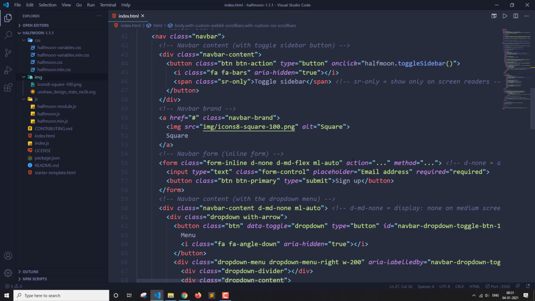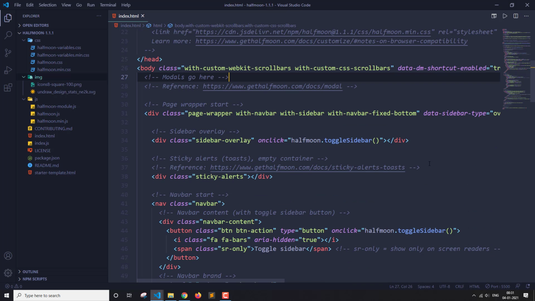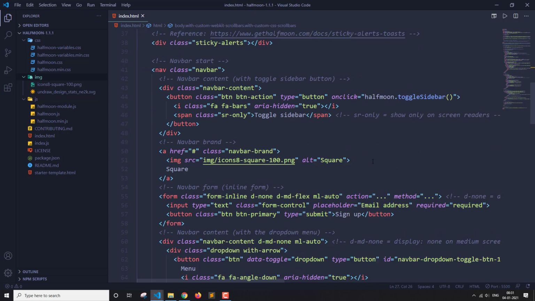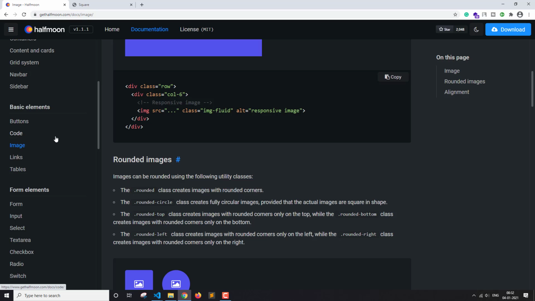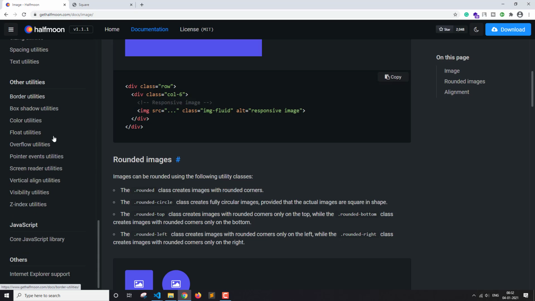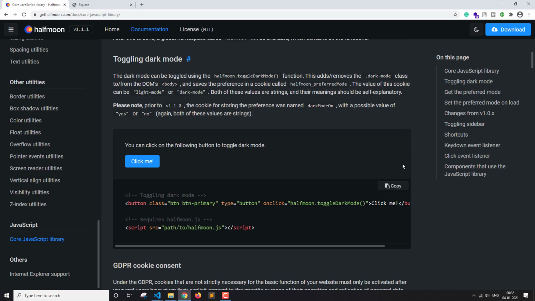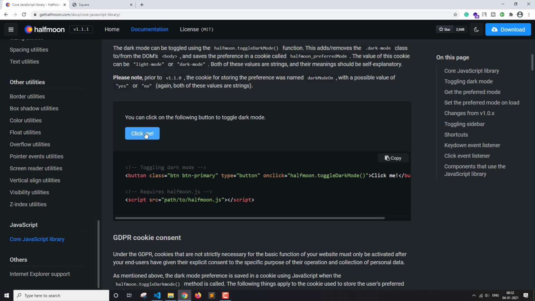So I'm going to go here, and the button we want is beside this sign up form. So first of all, let's go into this Halfmoon, and here you have to scroll down and go into this core JavaScript library. So here is the dark mode toggle button.